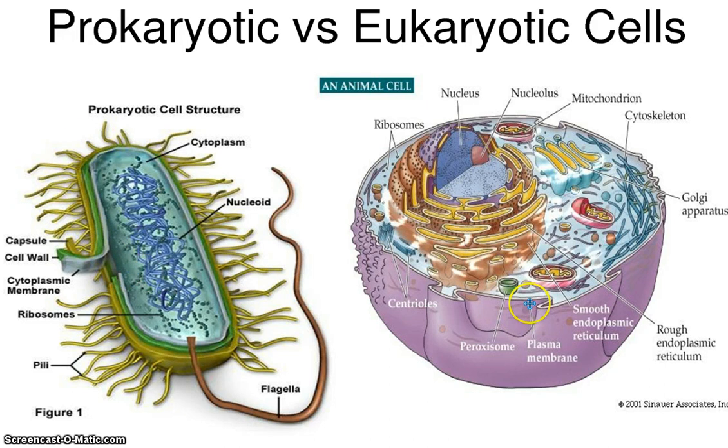Over on the right, when we look at a eukaryotic cell, you can see how much more complex it is. You can see that there's compartments inside. There's the mitochondria, there's peroxisomes and lysosomes, there's ribosomes to make proteins. You've got the Golgi apparatus, you've got cytoskeleton, and then you've got the large nucleus and the endomembrane system for processing and packaging and shipping proteins. So that's the objective of the first little unit here, is just to look at the difference between prokaryotic, very simple cells, and eukaryotic cells that are more complex.